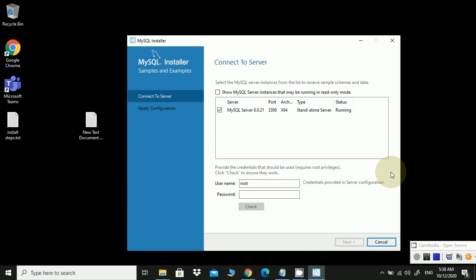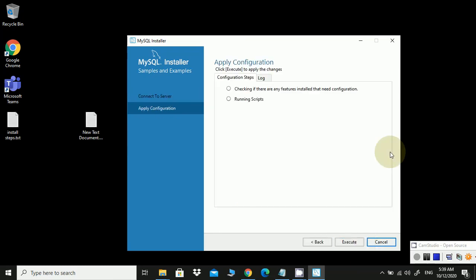We actually need to connect to the server to install the samples, so we can put the password that we entered earlier. And you can see it says connection succeeded, and we can click next. And we can click execute to execute these example scripts.